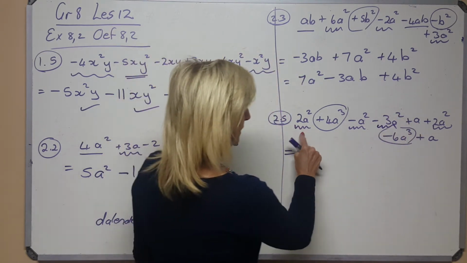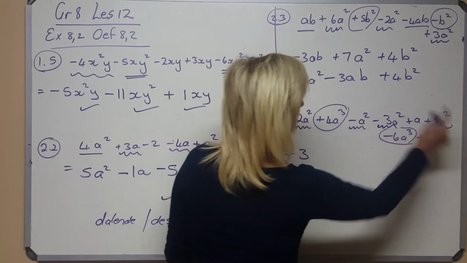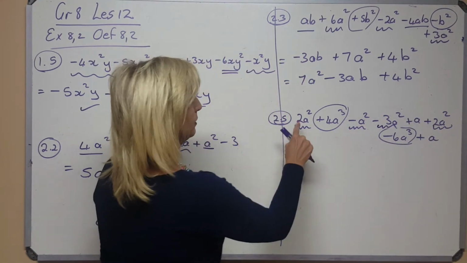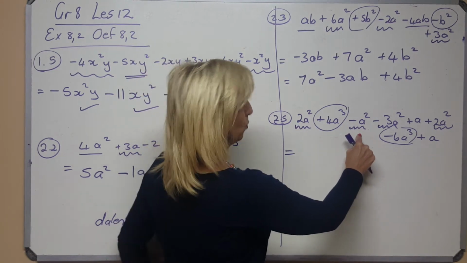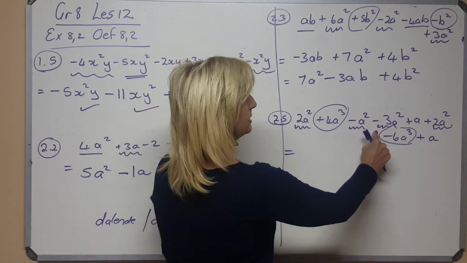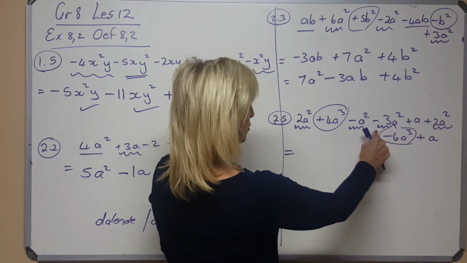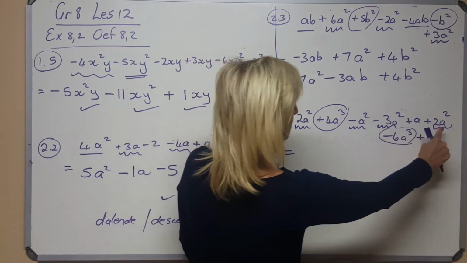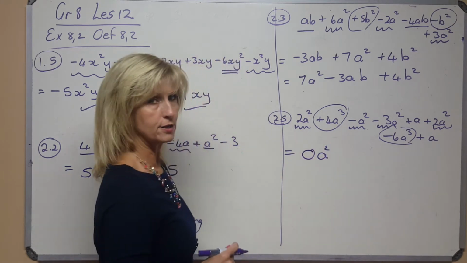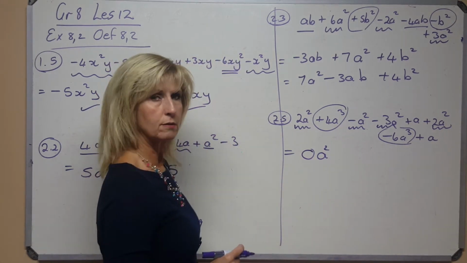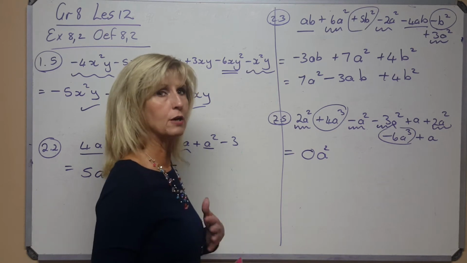Okay, so actually there were 1, 2, 3, 4 of them that were like terms. So it was 2a squared minus 1 is 1a squared. Minus 3 is minus 2a squared. And plus 2a squared is no a squared. Moet dit daar staan? No, if there's nothing, it's nothing. You can leave it away.